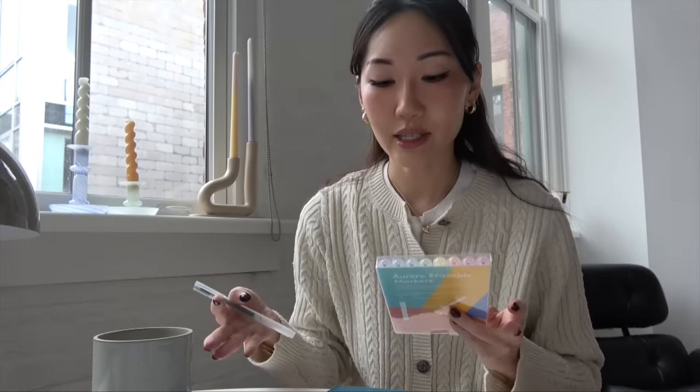And here we are with the final part of my morning routine. This has been something I've really been trying to do, especially in the new year, and that is journaling in the morning — just real quick, just my thoughts and intentions for the day. I find that this really helps me a lot mentally. I want to be more consistent in journaling this year, whether it's a fun journaling project or just short daily intentions.